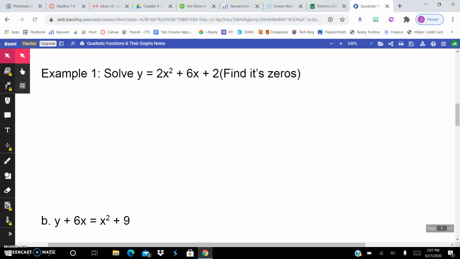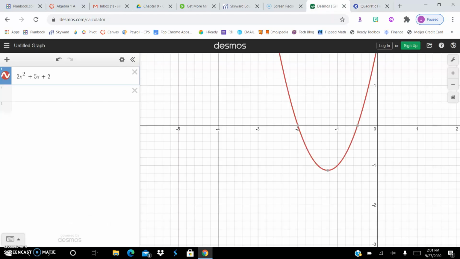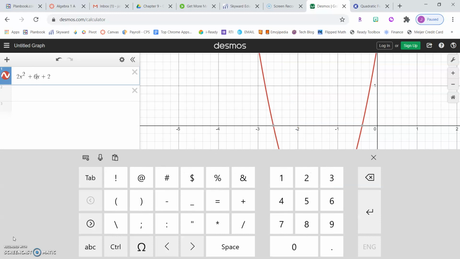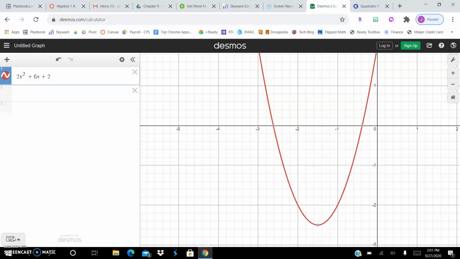So with your graphing calculators, you are going to hit the y equals button, and then you're going to type in 2x squared plus 6x plus 2, and then hit graph. And you will watch the calculator actually graph it. And then what you're looking for is where does this parabola cross the x-axis at. So I already have this one done here and typed in, oops, and I put 5 here and not 6. So let me change that. So as you can see, it crosses right here and it crosses right here. So this one actually has two answers.